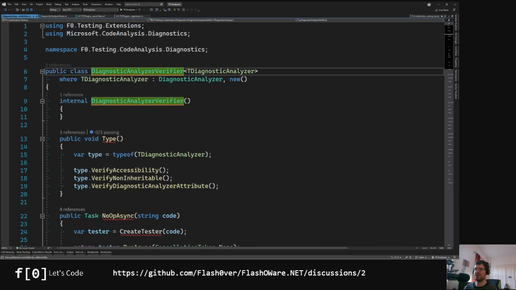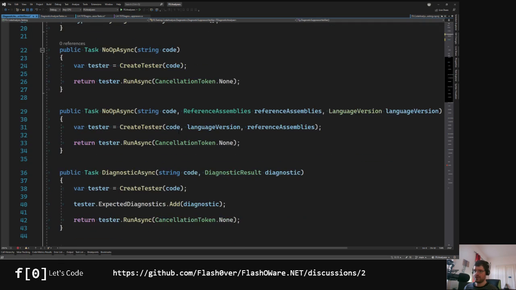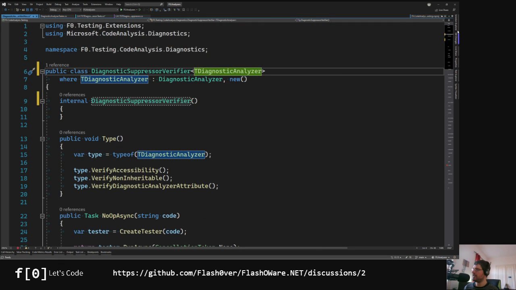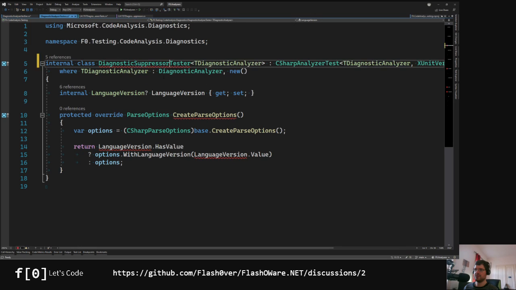This will be the analyzer diagnostic suppressor verifier. Oops, double P, suppressor verifier. And the diagnostic suppressor tester.